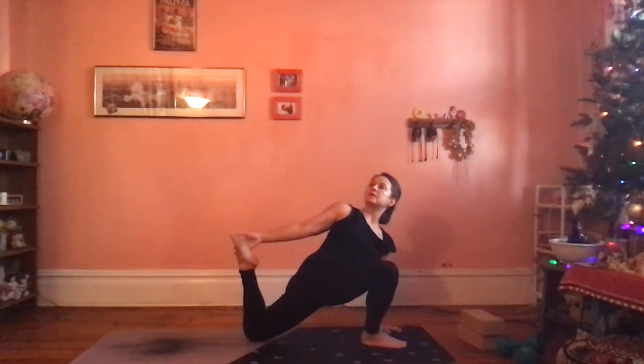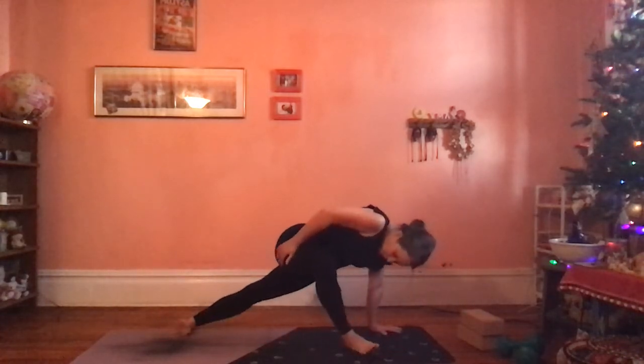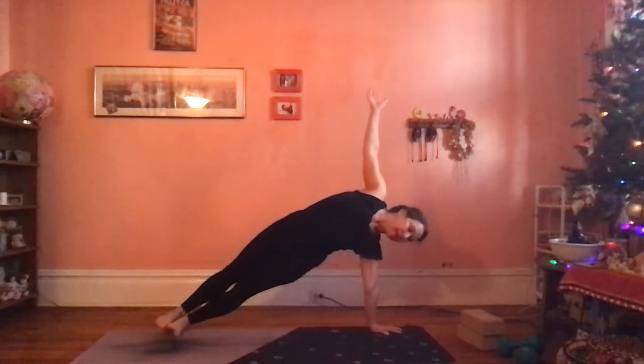Inhale, exhale, two. Inhale, exhale, three. Inhale, exhale, four. Inhale, exhale, five. Inhale, keeping that right hand planted on the floor, straighten the right leg. You're going to flex that right foot to the floor, bring your left foot back for a side plank.